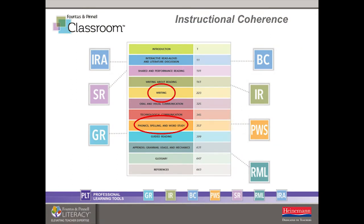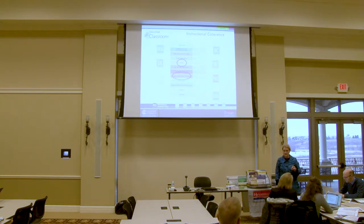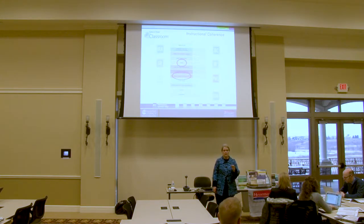So for each component of FPC, again, most of them, there's going to be a section in the continuum. But there are two parts of the continuum that you're going to see threaded throughout every component of FPC. The first one is writing. In every single component, there's writing embedded, whether it's interactive writing, independent writing, shared writing, dictation. It just depends on the grade and it depends on the work that's being done in that lesson. The other component is the word study. Now, in FPC, that is a standalone component. But I call it a hybrid component because there's direct instruction, but then there's also application across all other components. And when we talk about that, I'll help put that in a little bit clearer perspective for you.